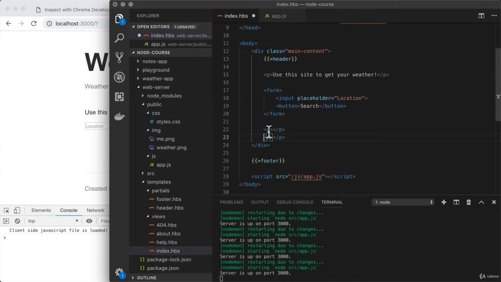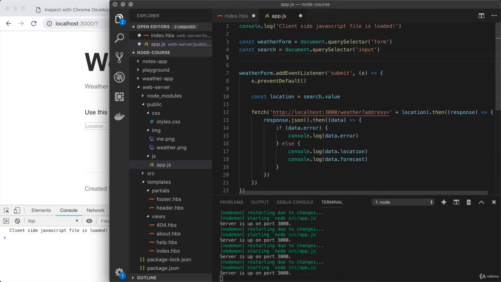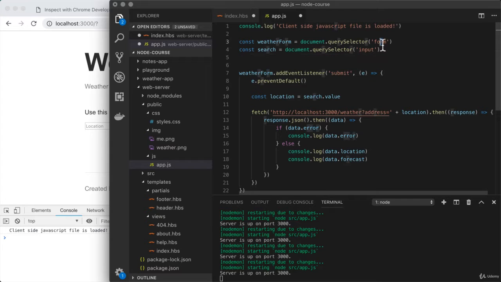So now that we have the paragraphs set up, the goal is to target those inside of app.js. We want to select them much like we selected our form and our input, so we can manipulate them with JavaScript. In this case, we want to manipulate what text they're showing when certain pieces of JavaScript code run. To get that done, we are going to use document.querySelector again. The problem is that so far we've just been selecting by the element's name, and that's not going to work for what we're doing here.